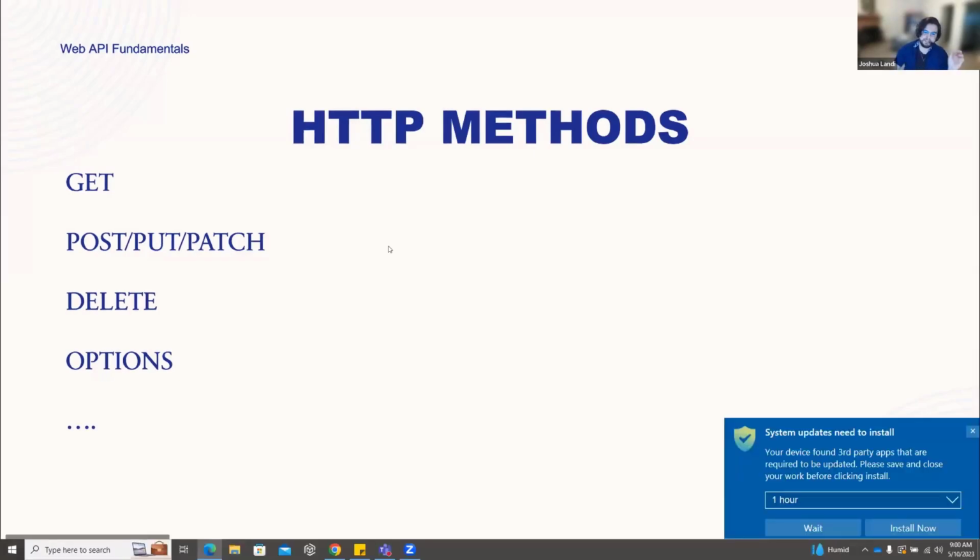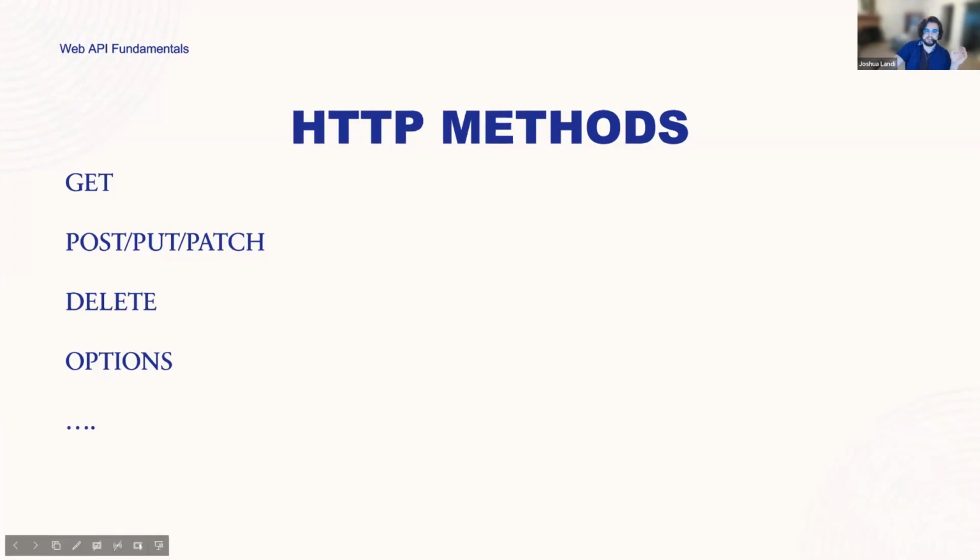And then I put the little ellipsis on the bottom, just because there are a lot of other methods, but when you're writing an API, you will usually only write these few that are listed here. But HTTP does support other methods, and I'll probably write up an email at the end of this to give to the data tech team to send out to you guys with just some resources. So if you so choose, you can read up on other methods and get some more detail than what I was able to provide here.